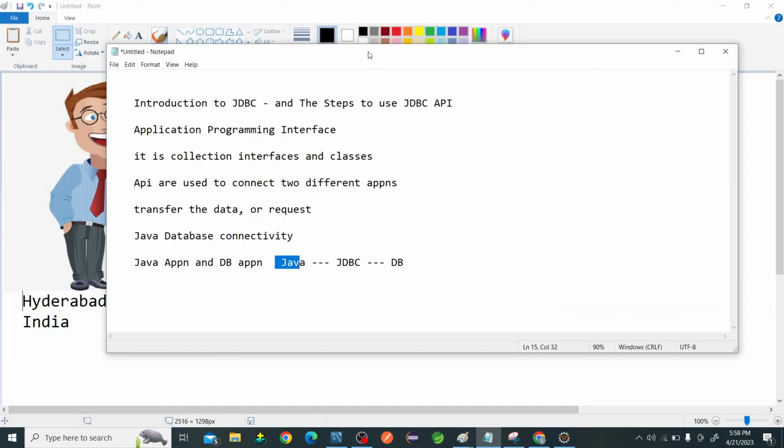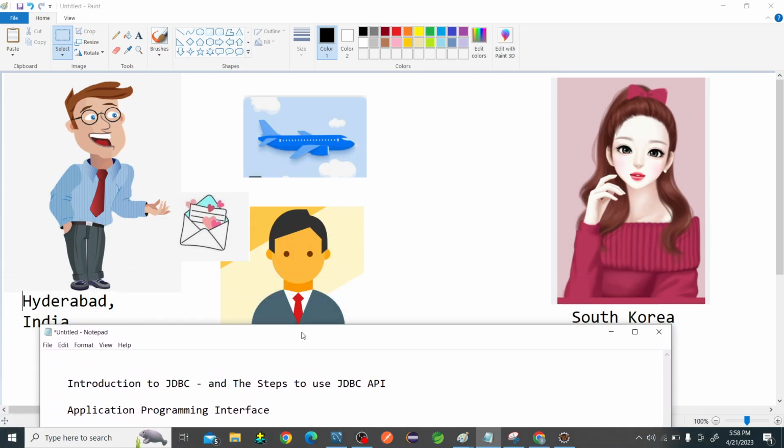This story is about a person who is in Hyderabad, who is nothing but a Java application. And the girl who is from South Korea is nothing but a database application.